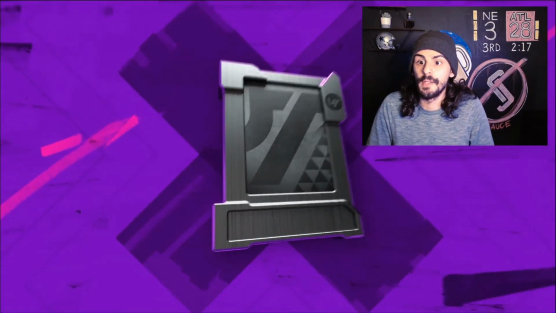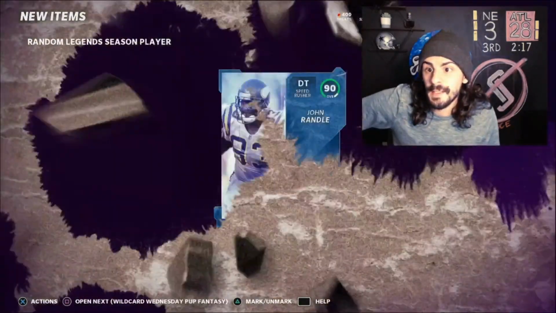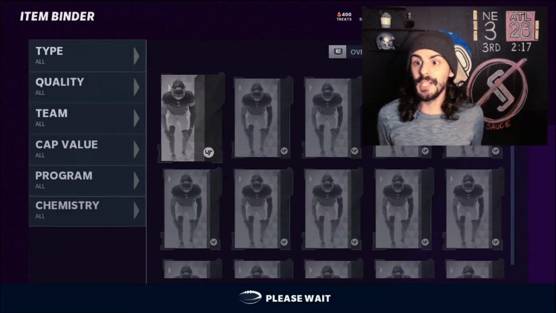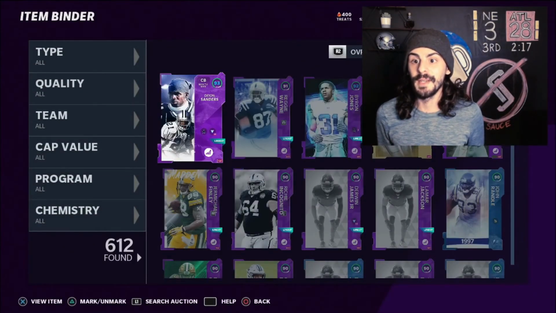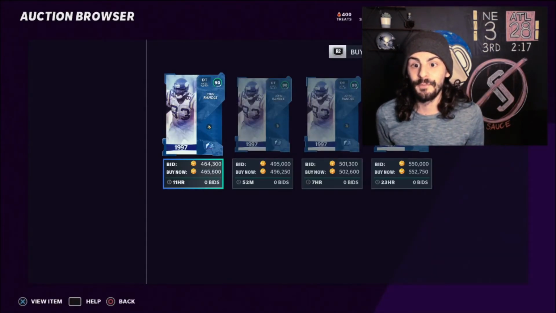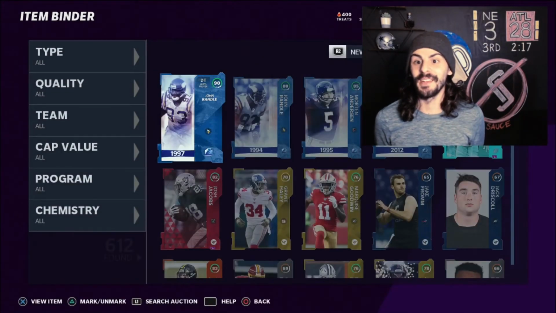We could sell that pretty quick. That might sell for quite a bit right now. And lights, come on, Joe Montana. 90 John Randall, let's go. Okay, we're gonna quickly check out how much those are going for right now, because I think the 90 John Randall is probably going for like a couple 100k. I think 465. Let's go.